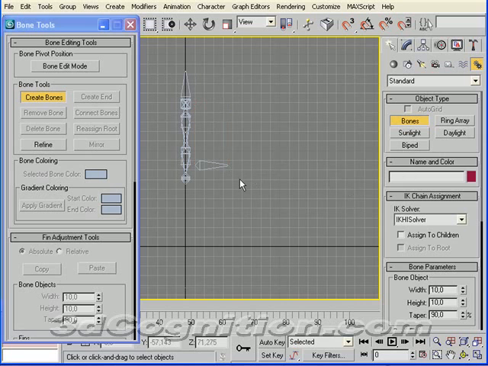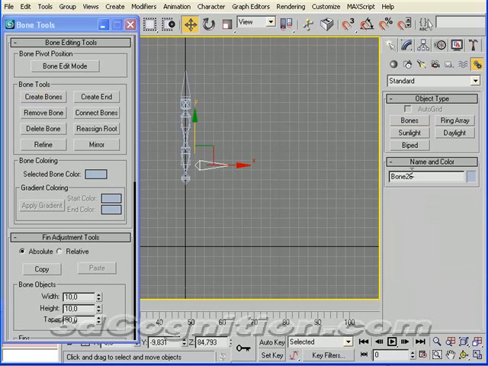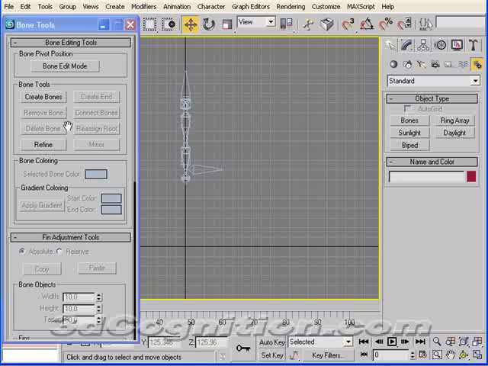And you don't need a nub on that. In fact, let's name this root joint. If you're going into a game engine, you normally need a main bone that's the parent of all the bones. And in this case, the engine I'm using, the Unity engine, wants the name root joint.